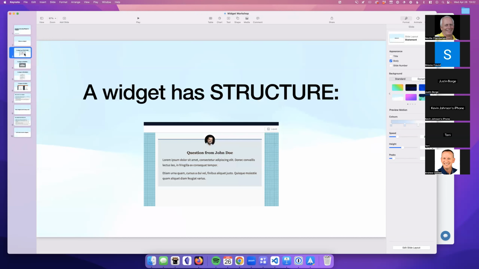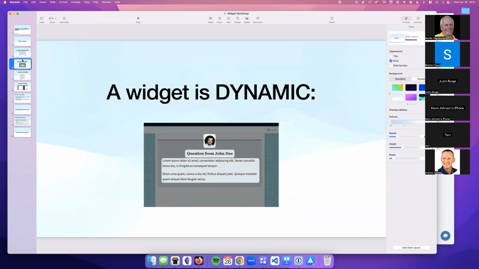So in terms of what a widget is, the first thing to note is that a widget has structure. A widget could be just simply text, but for the most part, what people are using widgets for are dynamic blocks of information that they add and weave within their emails. This could be a reader question like you see on screen. It could be a testimonial. The highlight effect that many of you have seen or use, that's a widget. So a widget has defined structure. It has colors, border widths, font styles, all the usual things you would expect to have in a template. But a widget also is or can be dynamic.